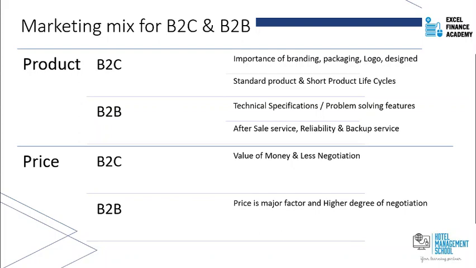Value for money. So price for B2C is value for money and no negotiations. Nobody is going to ask Apple, oh, give me a 5% discount. No, nobody. We just tell the price, and if they get a discount or a promotion, they will buy, but they will never negotiate. But you think B2B is going to do the same? No. Even though there is a standard price, for example, now I'm going to buy some air cons for my company. So I ask, okay, what is the catalog? Oh, the standard price for Mitsubishi is, let's say, $400.